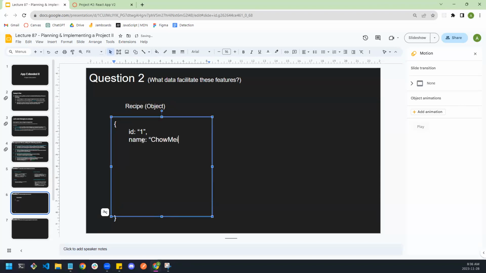So chow mein. Let me move some of these back as we add them. We'll do that. So we have the ID, we have name. Ingredients. Okay, so ingredients, I'm thinking that is probably an array.